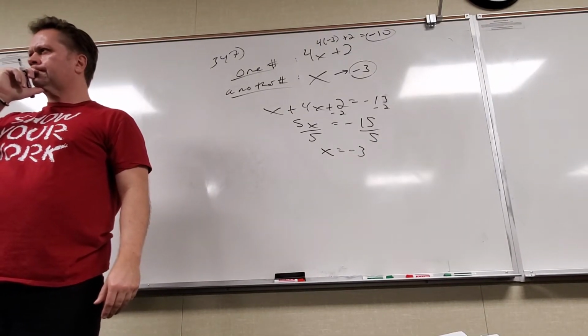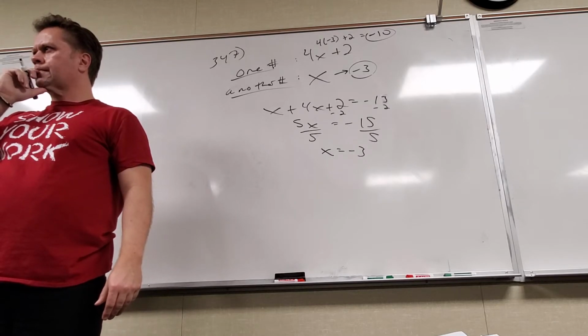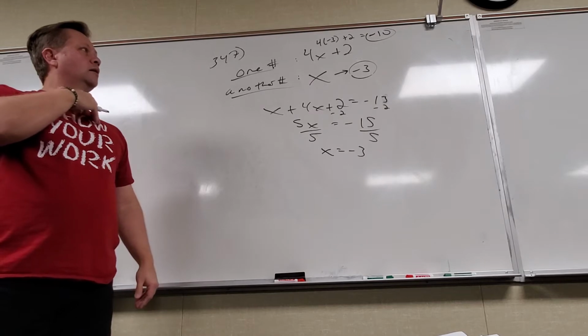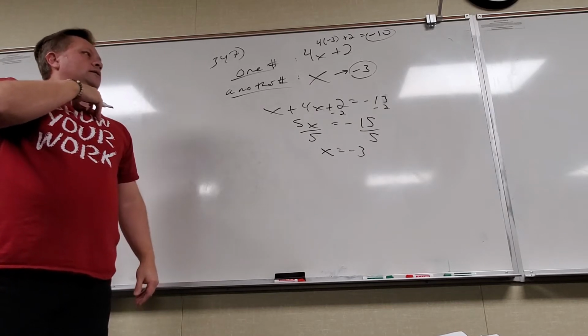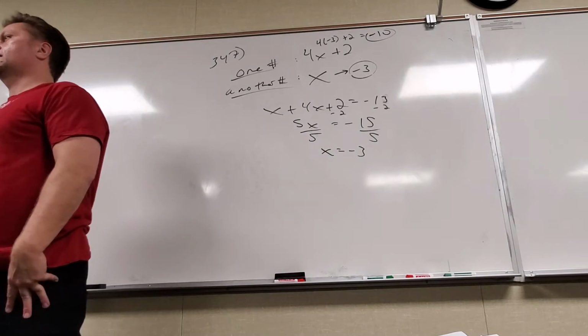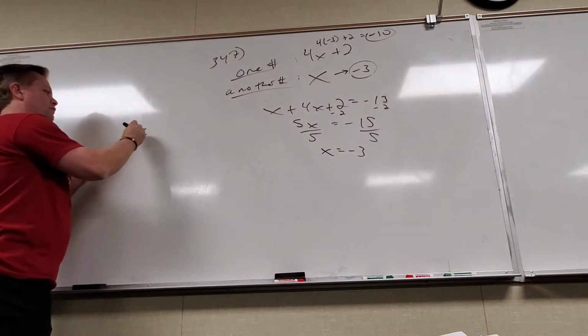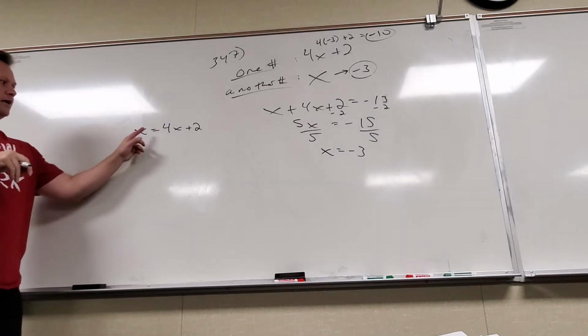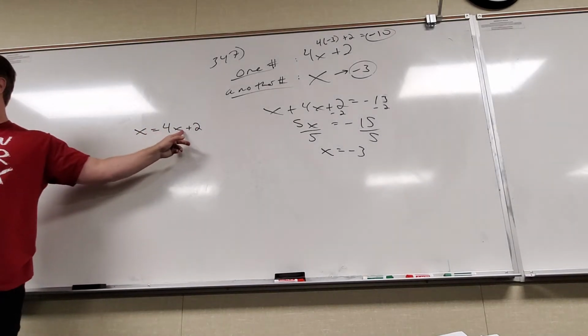So an easy way to visualize it, if you were to literally write it out, it would be one number, so you put x is, and you put equals, 2 more, so then you put the plus 2, and then 4 times is another. But it kind of sounds like you're saying it would be this, which is not true. X can't be equal to 4 times itself plus 2.